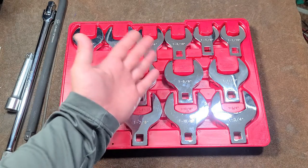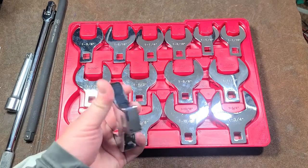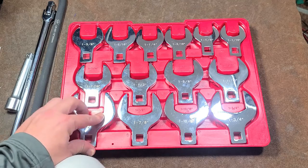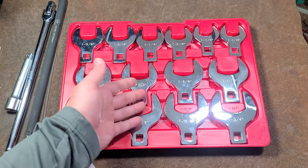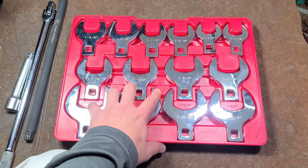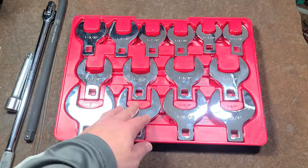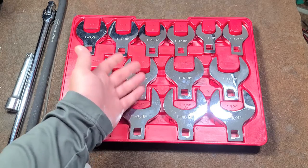Besides that, generally I think they're okay. For $60, these go from one and a sixteenth through two inches, and a two-inch crow's foot wrench from Snap-On is probably going to be $30 or $40. You'd think why — because it's hard to find half-inch drive crow's foot wrench sets. The professional brands have them, but they can be like $500 — nearly ten times the expense of this set. And for what this set does, it'll work great.